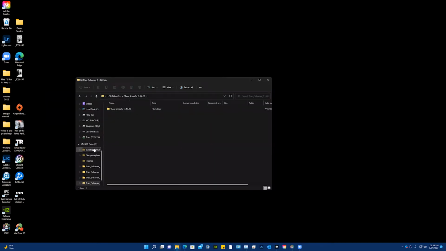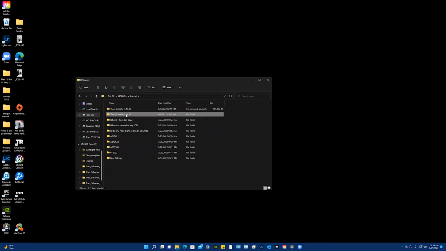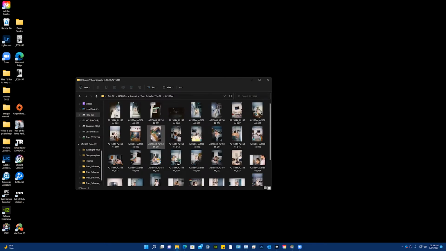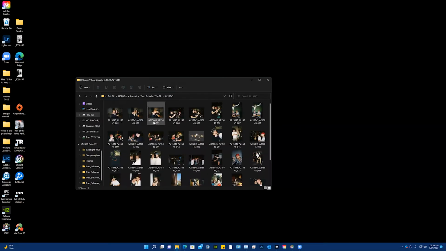Now, I've already brought these photos from the USB drive onto my spinning disk that's internal in my computer, that I use as sort of a scratch disk. And I like to have an import folder that I designate to import everything into originally before I bring it into Bridge to make selections and decide what I'm going to keep and what I'm going to throw away. So right away, you're already eliminating sort of the junk photos or the photos that are replicas. You pick out the ones that you want to hold on to, however much you want to hold on to them. So they're located now on my import folder.